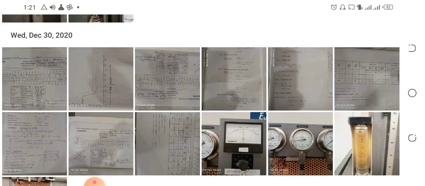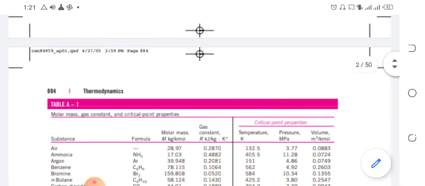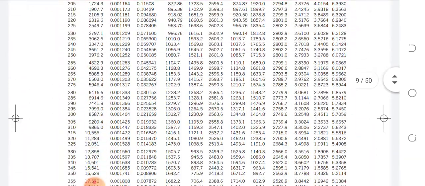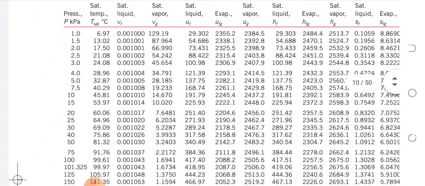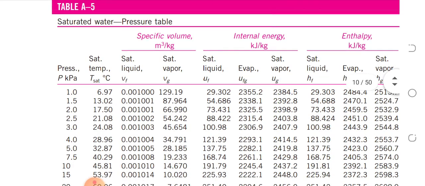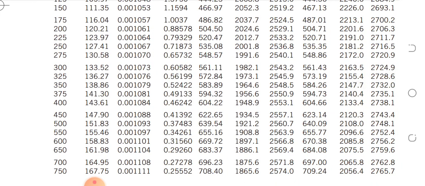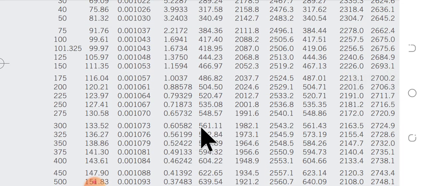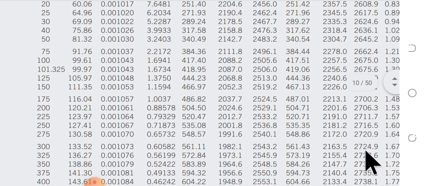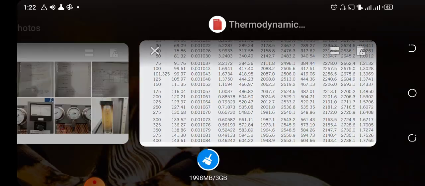Now you can also check this value from the steam table. I also opened the steam table over here. 2 bar means we have 200 kilopascal of pressure. This is a gauge pressure, and here we have the total pressure. So 1 bar is atmospheric pressure, adding it to 2 bar gives 3 bar, so we have to check this value at 300 kilopascal. At 300 you see hf is 561, and hfg is 2163, 2164. Okay, we take these two values over here and calculate the energy supply.